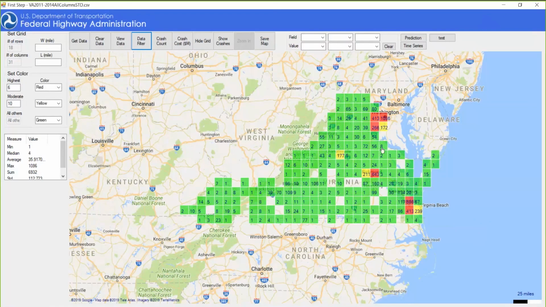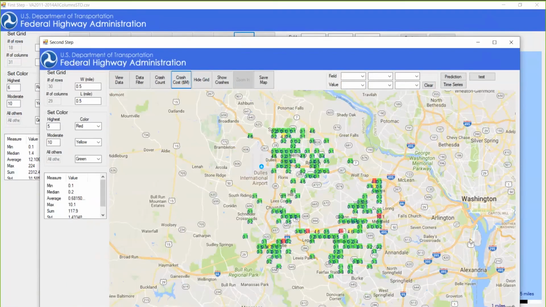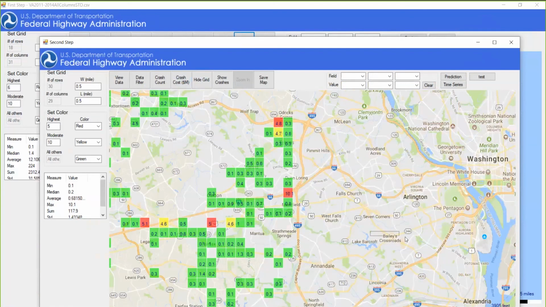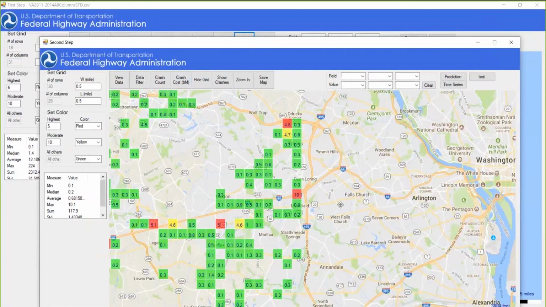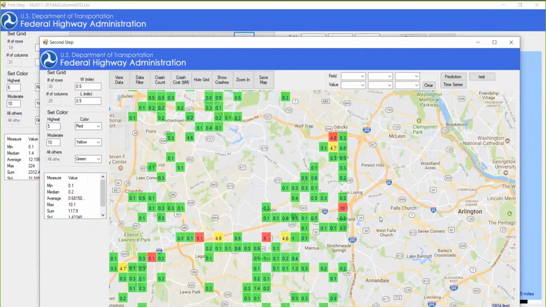So this basically gave you the areas where you have the most pedestrian crashes. And you can do it by crash count. I can do it by crash cost. And now you pick any of the areas, you zoom in, and do it by crash cause again. Whenever you see a number, these are in thousands of dollars, so this means that this is more than 10 million. So there must be fatal crashes. Anything greater than that, all these areas must have fatal crashes. Okay, let's look at here.